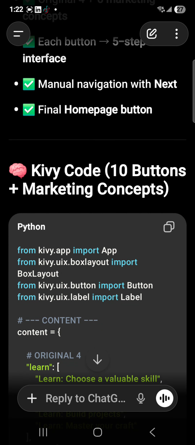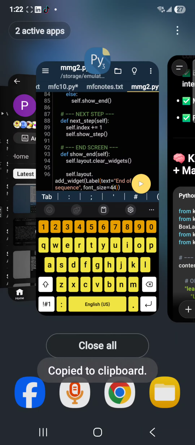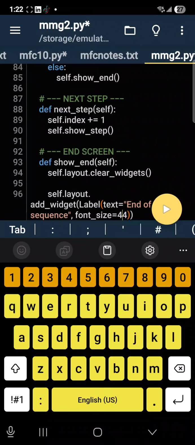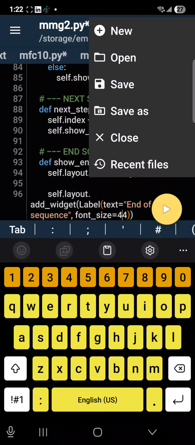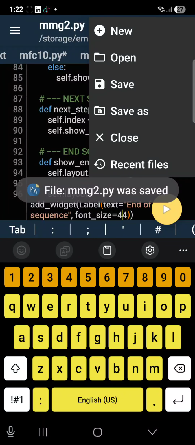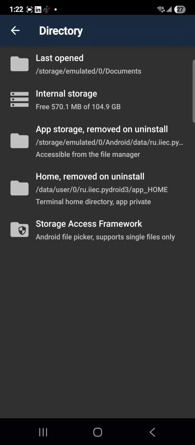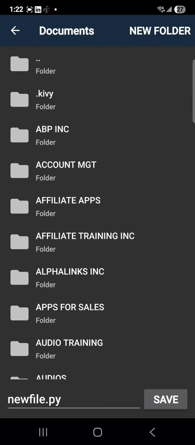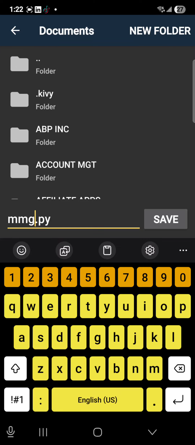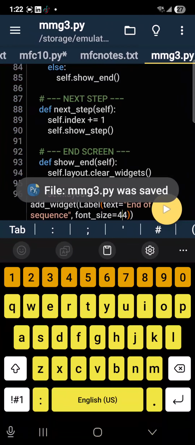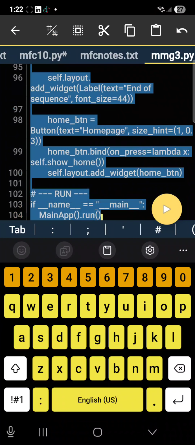Okay, so I'm going to copy the code, and I'm going to go back to PyCharm. And now I'm going to save as MMG3, because you always want to save the previous version just in case you want to revert back to it. And of course I want to paste the new code, and I'm gonna run it.